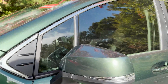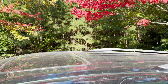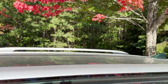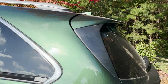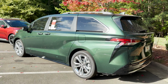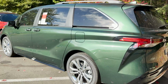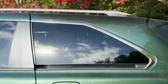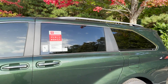All right, so we got a big cutout here. Got the raised rails, but they start a little bit further back. This one only has one pane of glass. You can get a panoramic, but again, it's surprising that the highest level doesn't have two panes of glass. Just my opinion, I think this one has cooler, sharper lines. Looks more modern, I think. But I don't know, that metallic piece of artwork on the Carnival makes it look modern as well.